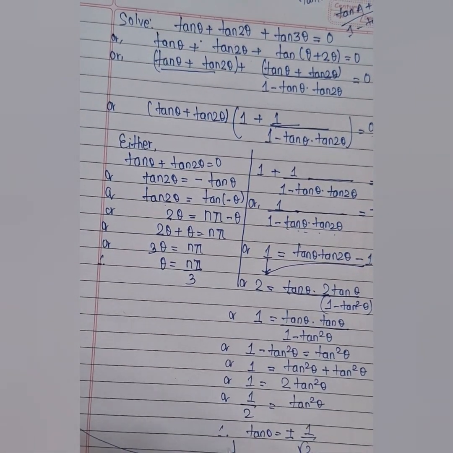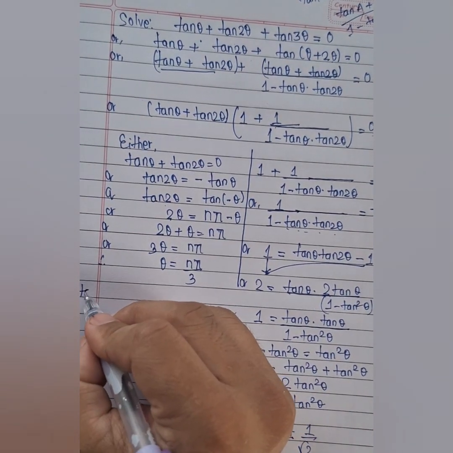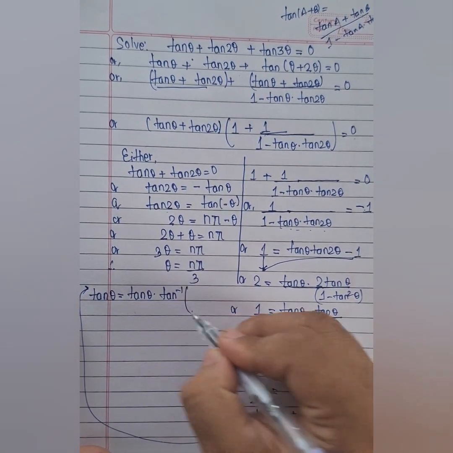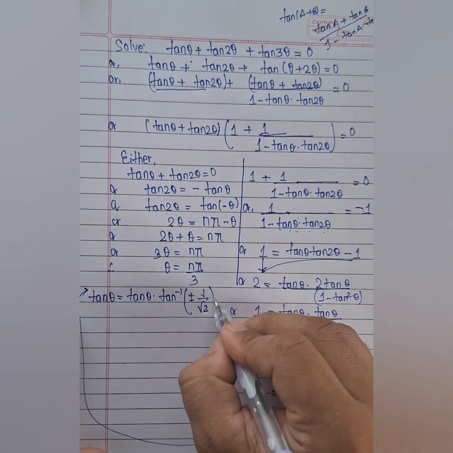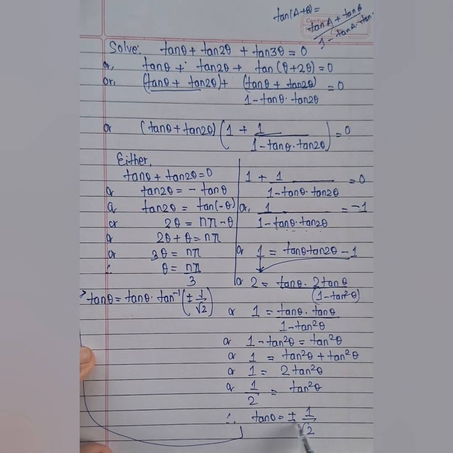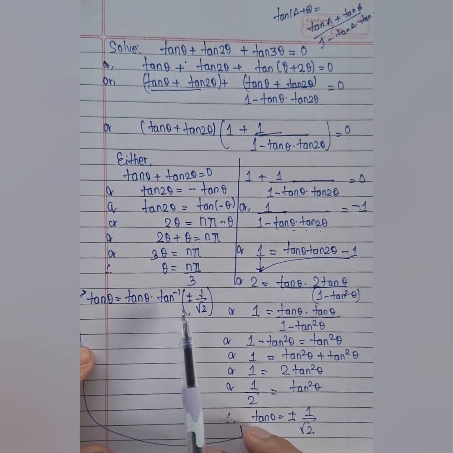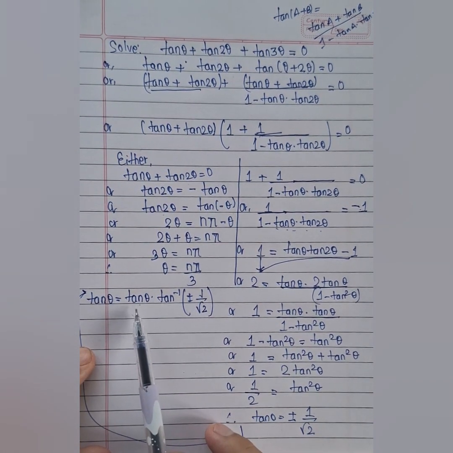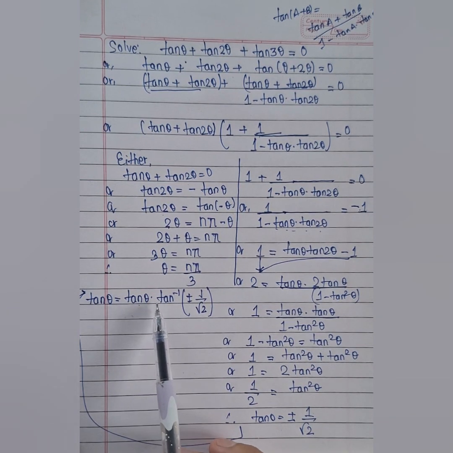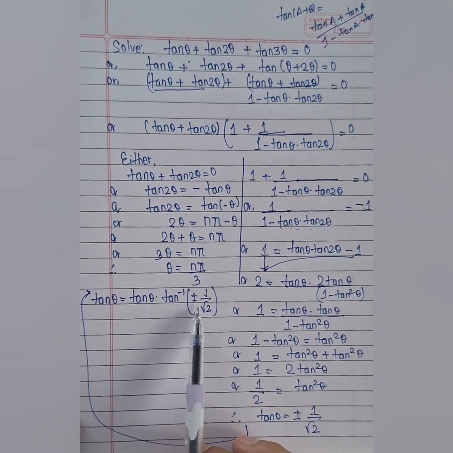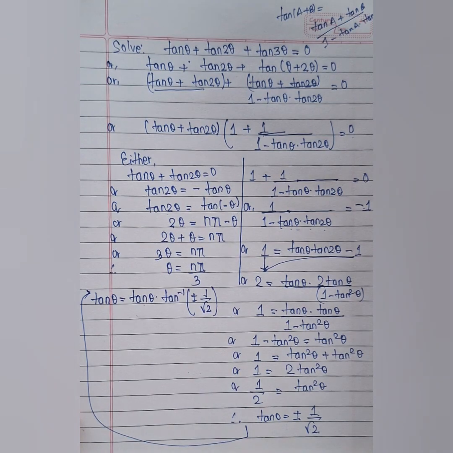Now this can be written in this way. Here is tan theta equals to plus minus 1 by root under 2. I can write this as theta equals to tan inverse of plus minus 1 by root 2. Simply, what did I do is, I wrote here tan theta into tan inverse, so basically, for our convenience, we can understand that tan inverse of tan theta is simply like theta. That is for our understanding only, just for the sake of understanding. Similarly, we can also assume that sine inverse of sine theta is also theta. With that easy convenience, we can do this.